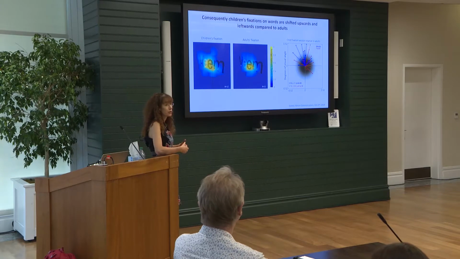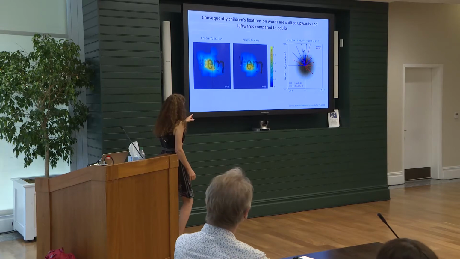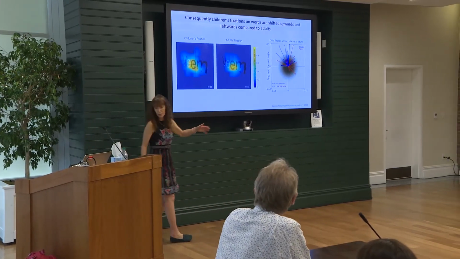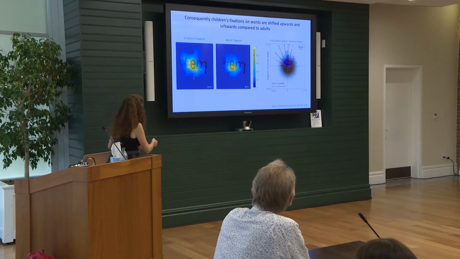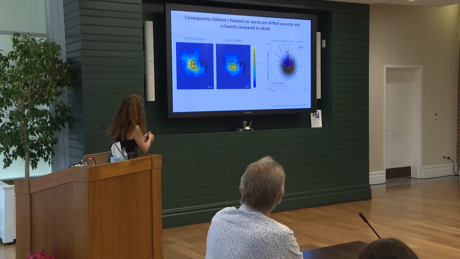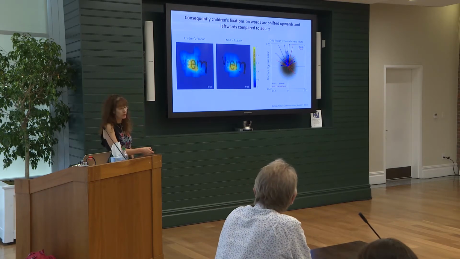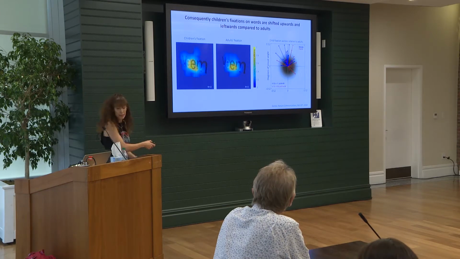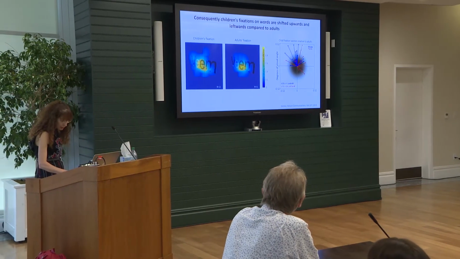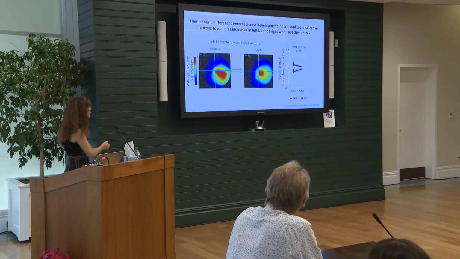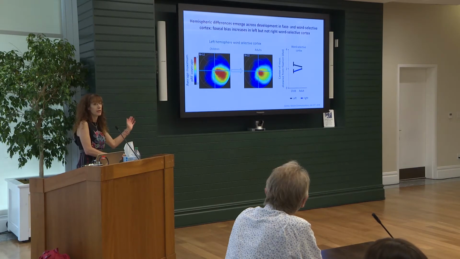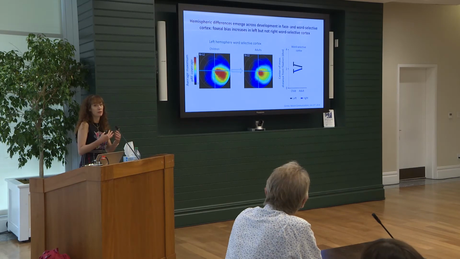And you can see that this pattern is also mirrored in the fixation patterns, that the children have a consistent bias, but a bias leftward. So this is an example of fixation. We use pseudo words, so if you can't understand what this means, it's okay. So this is basically adults, when they look at words, they also fixate centrally, and kids' fixations are leftwards and upwards. And you can see this consistent bias here. And if I show you the word-selective cortex results, you can see that the foveal bias in the left hemisphere increases from childhood to adulthood. So this is kind of interesting because this is the clearest case that I've seen in my own research that shows this hemispheric lateralization that is material-specific.